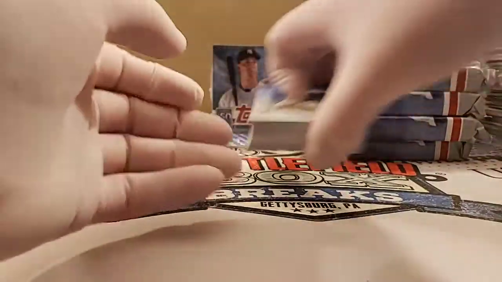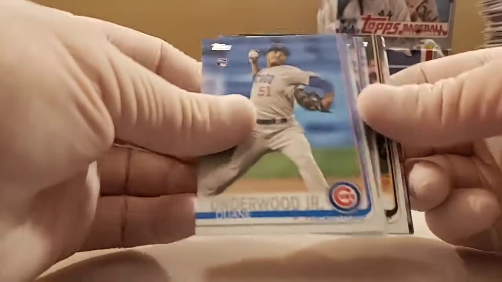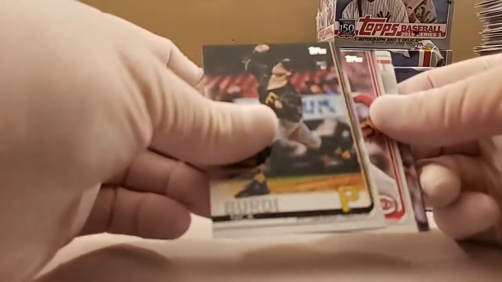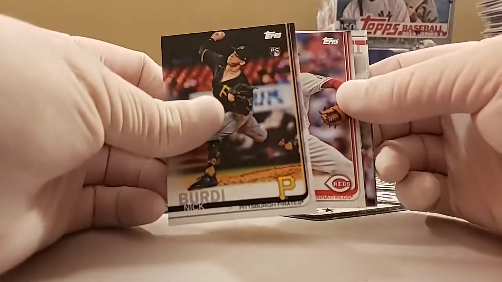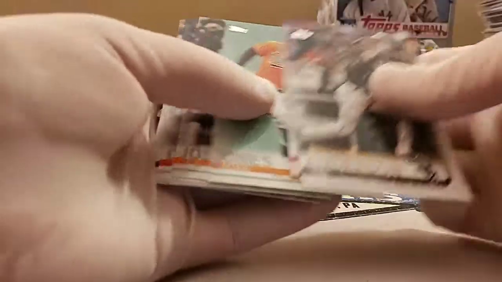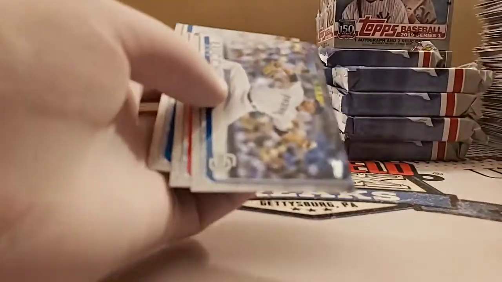First one. There's rookies at the top. So we'll go Underwood, Cubs, Jansen, Blue Jays, Birdie, Pirates, and Castillo again. Same cut as before. Future Stars, Lucchesi of the Padres.